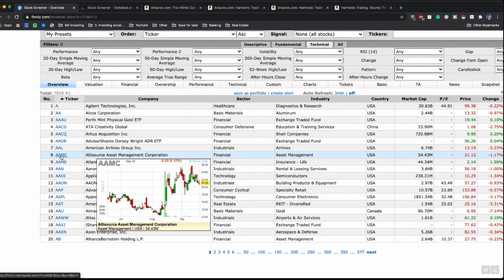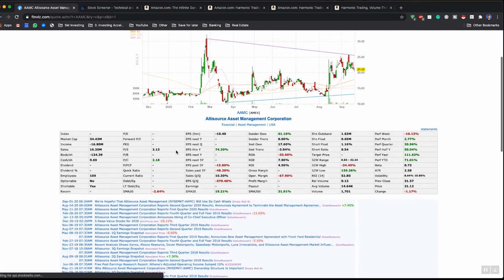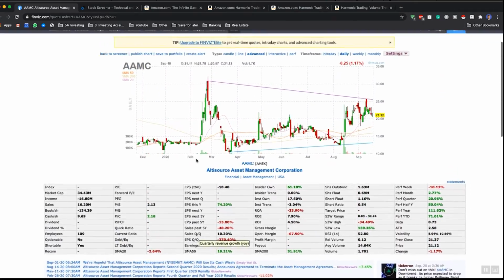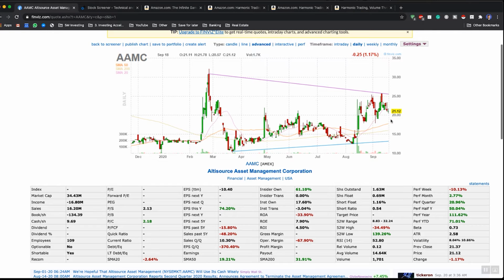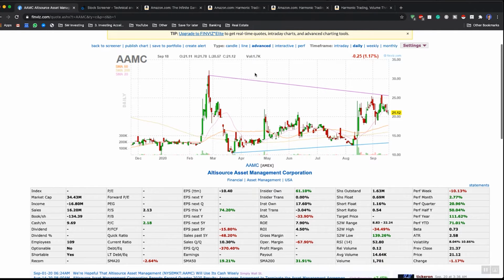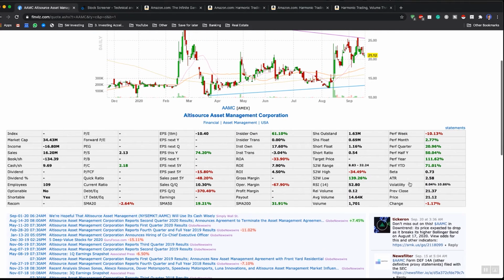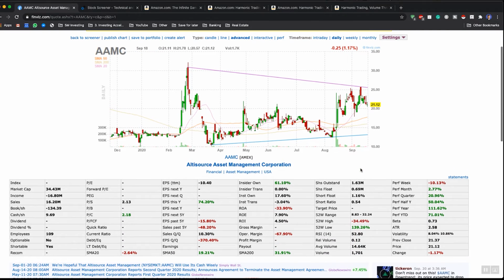So it is daily. And then if you click into it, you get all the other details like news articles, that's all here. You get the technical analysis that's already drawn here. And then you can change the chart type from candle to advanced, interactive. And then you get a bunch of KPIs here. So then you can see more.